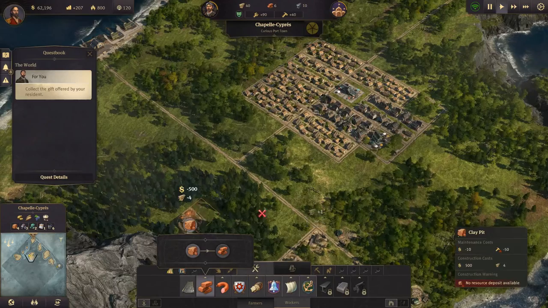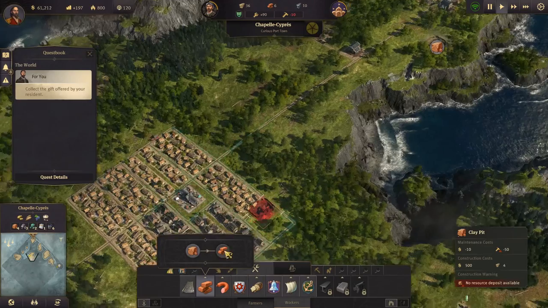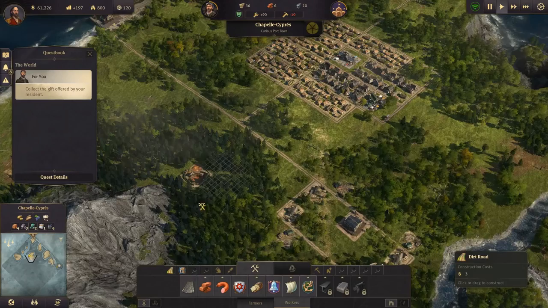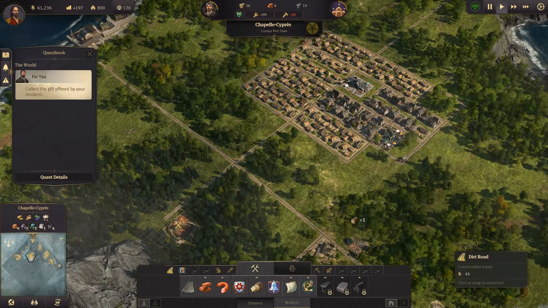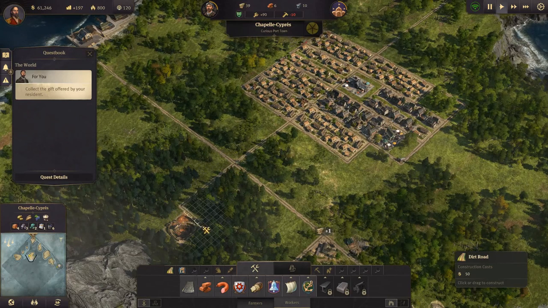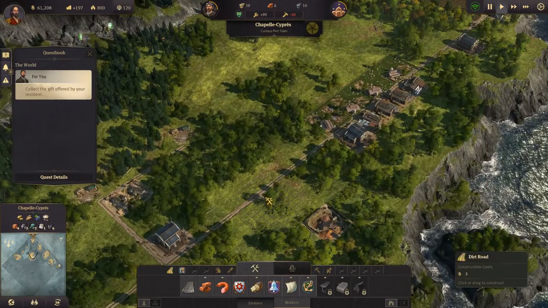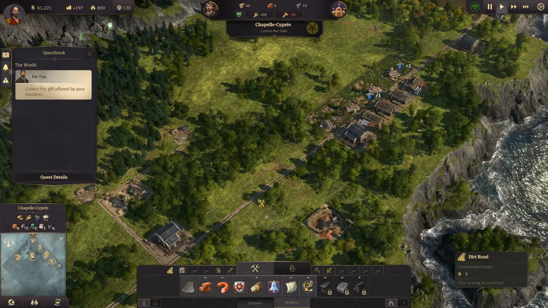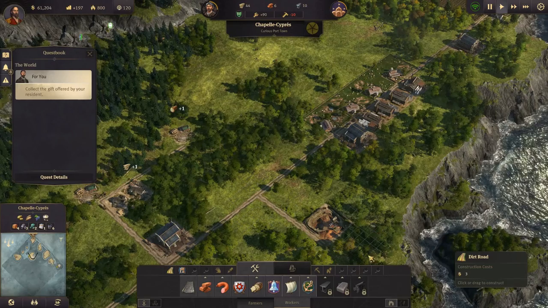So we have one here and we have one out here, so we might as well utilize those, and that's gonna triple our clay production, which is sorely needed. So let's get this up like that, and we can put a road down just here. Yes, no, here, yes, like so.